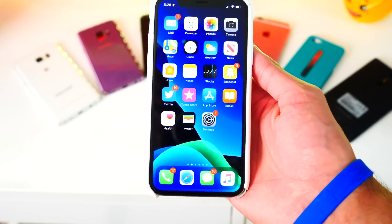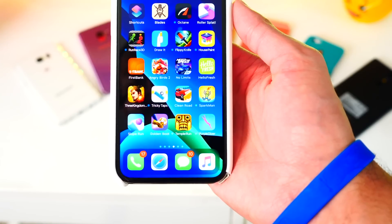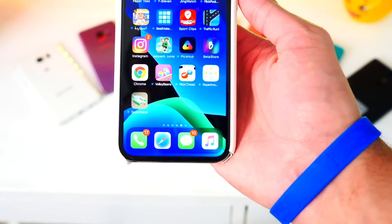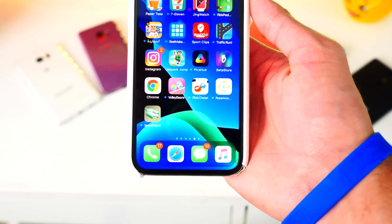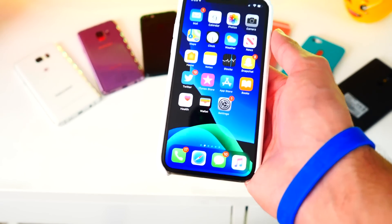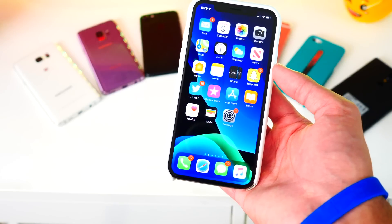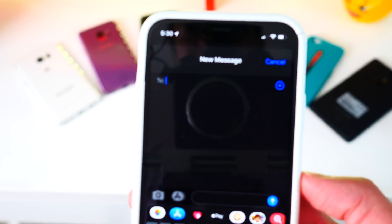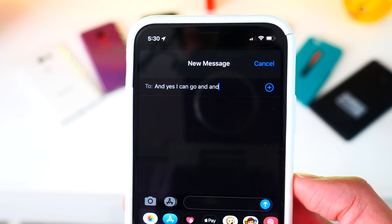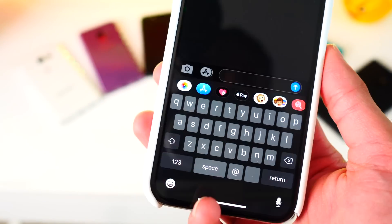I can also go ahead and swipe through pages. Swipe left. Swipe left. Swipe left. Go to home screen. And look at that, guys — it's so crazy, I can't believe how well this works. I could even go in and send a message without even activating Siri. Open Messages. Show numbers. Two — and yes, I could go ahead and type in. There you go, so that's our contact.